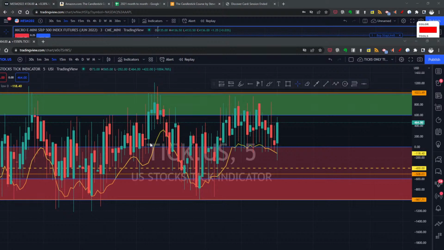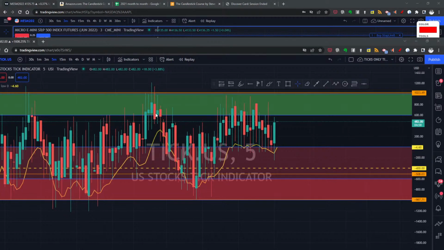So when they hit and you see this big spike here like we did around 9:30, I want to say this was, they pushed almost 1,200 companies up at the same time. So at one point, 1,200 companies were moving up, and institutions are the only ones that have the money to do that. So that's why I look at the ticks.